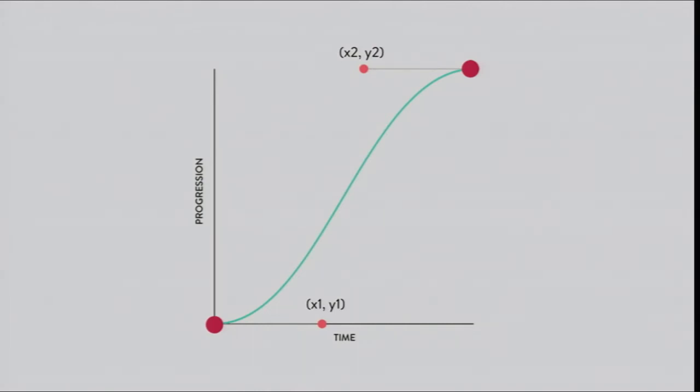But what we can do is drag those little control handles to change the shape of the curve, and that's what gives us different kinds of easing with cubic Bezier easing. Where the curve is steeper, we're going faster, and where it's flatter, we're going slower, or it's a slower rate of change. So this one obviously starts slow, goes fastest in the middle, and then slows down again at the end. It's a perfect ease in out. Well, it actually is ease in out.